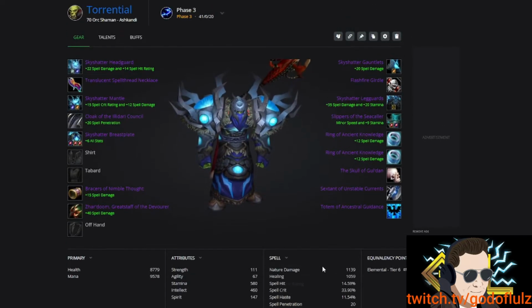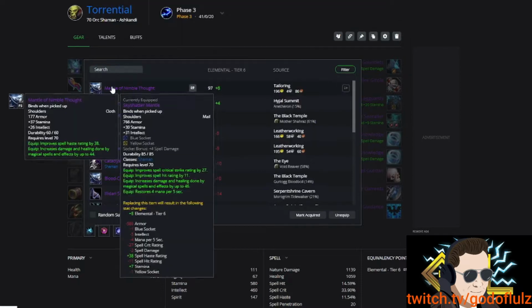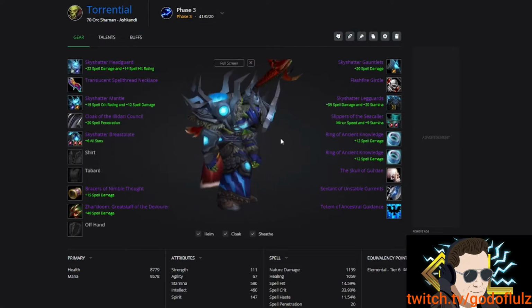Whatever gives us our 4 lightning bolt chain lightning is what we're going to want. So if this is what gets us there, we could then swap for the Hateful Mantle or add extra haste from the Mantle of Nimble Thought to get to our 4 lightning bolt chain lightning rotation.